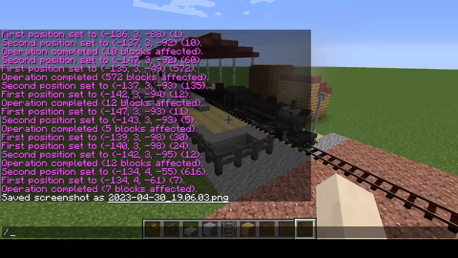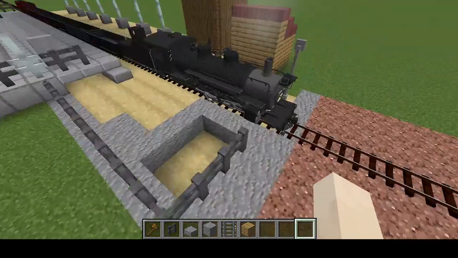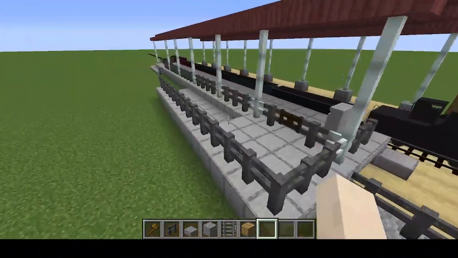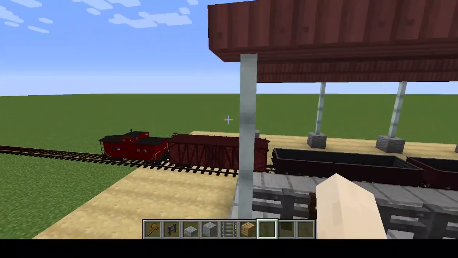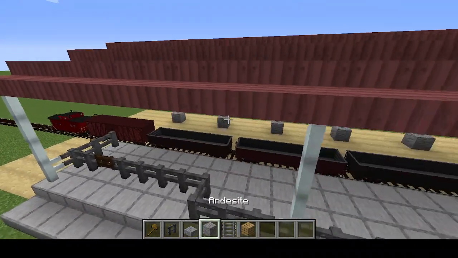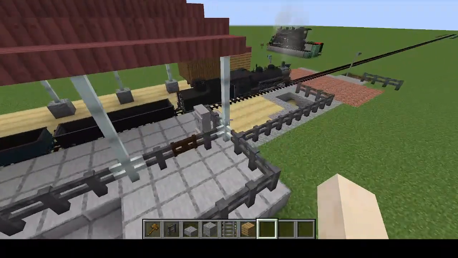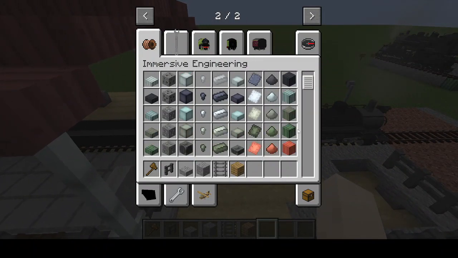So let's go here. Don't mind everything you see on the screen. I have WorldEdit, and I also have the Immersive Engineering and Railroad mod. Immersive Engineering is a really cool mod because it allows you to have aluminum, steel fences, and a different ladder. It basically gives you all of these choices.